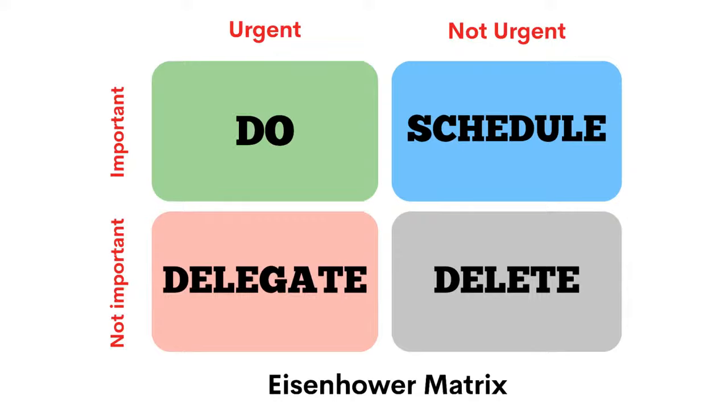Now, at the bottom here, you see not important, but urgent, okay? So things that are not important, but they're urgent, you need to give to somebody else to do. You need to delegate them. And then finally, this is the issue. This fourth box right here, things that are not important and not urgent, sometimes instead of deleting them, we move them to the green box. Okay? So we're doing not important things, not urgent things, and we're giving them priority. So let me give you some examples.